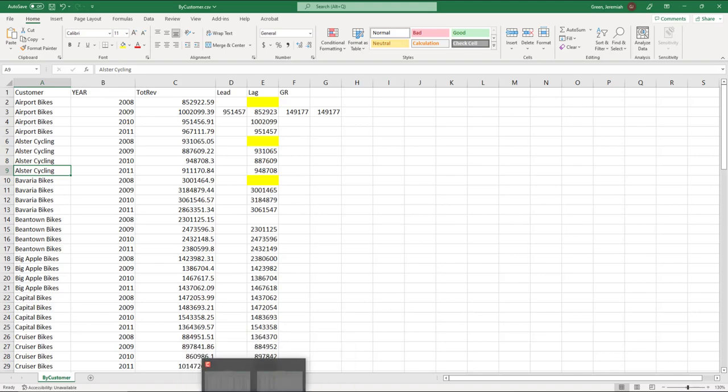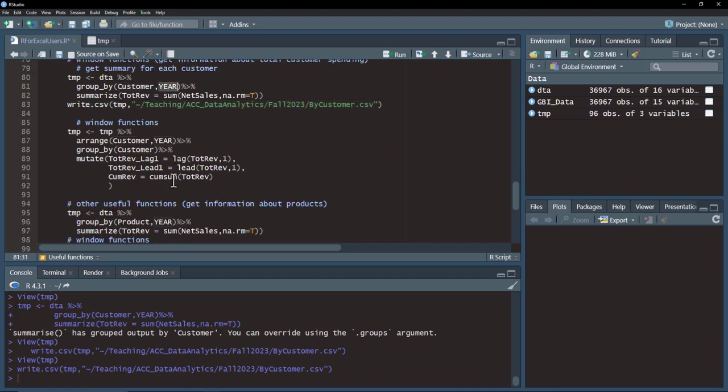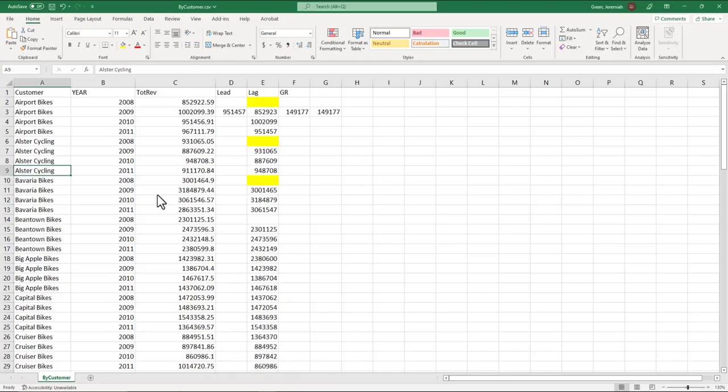So let's go look at how that is done in R. So notice we had this customer in year. So let's just sort it by customer in year. It already is. Well, if we want to do this for each customer individually, what that is doing here is saying, let's do this only for airport bikes. Then let's do this only for Ulster cycling.